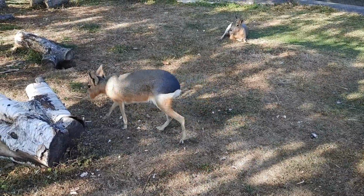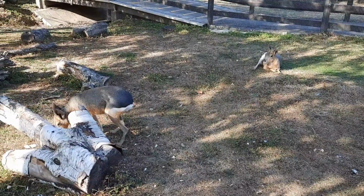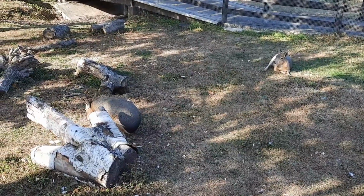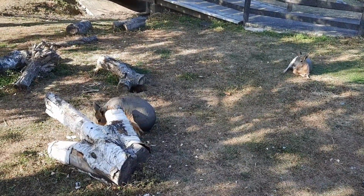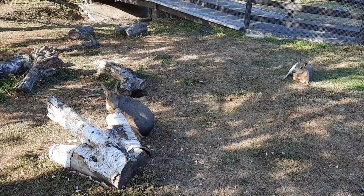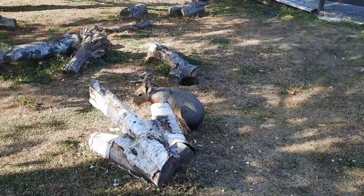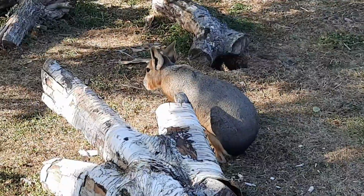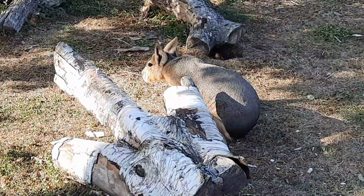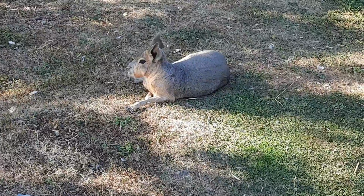So they are a diurnal species, so this means they are primarily active during the day, with around half the day made up of foraging for food. So they absolutely love grazing and eating, and these two are normally seen either eating, or chilling, lazing around, keeping their coats clean, keeping their feet clean, and just sometimes having a bit of an interest in what you're doing. Especially if you stop to watch them for a moment, they'll come up to you, see what you're doing, then walk off and pretend like they're not there, like this one's doing here.